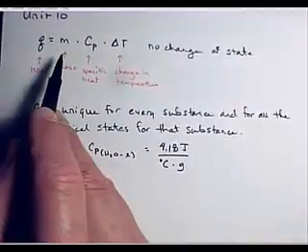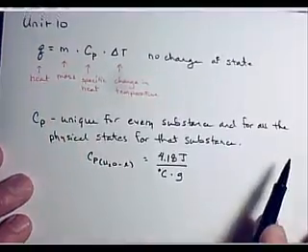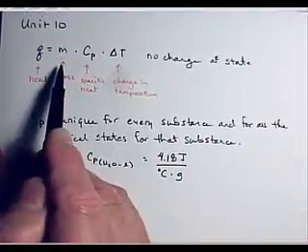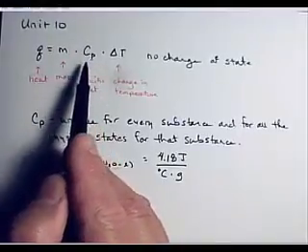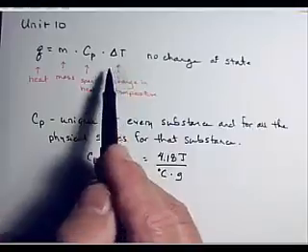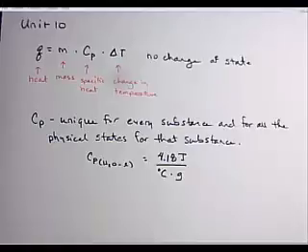Now, if we want to know how much heat change there is, we need to know the mass, and we can measure the mass. We've got balances for that. We can look up the specific heat, and we can determine the change in temperature. How would you determine the change in something? Yeah, subtraction. You have to have the beginning amount and the ending amount, and you subtract. Got it?